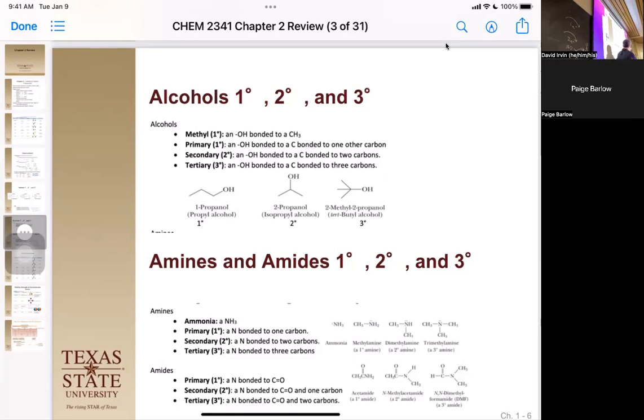Okay, so the primary is 1 carbon, secondary is 2 carbons, tertiary is 3 carbons. By the way, all these tables are also on Canvas under the nomenclature review. So then the amides, the first one is bonded to a carbonyl, a C double bond O, is our primary. Then a carbonyl plus another carbon, not another carbonyl, that's a different functional group. And a tertiary, which is a nitrogen bonded to a carbonyl and 2 other carbons. So it's all about what's bonded to the nitrogen. Nitrogen's selfish, think of it that way. It's all about the nitrogen.